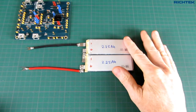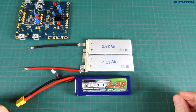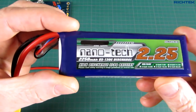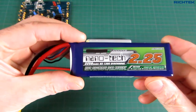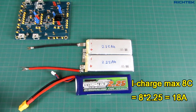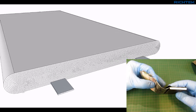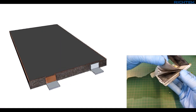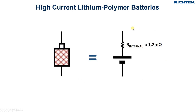You might wonder whether these cells can handle such high charging currents. Actually, I took these cells from a high-current battery pack which are normally used to power drones and other radio-control models. These packs have extremely high discharge current capability — they can deliver more than 120A and can be charged up to 8C, so up to 18A. Conventional low-current lithium-polymer cells have rolled electrodes, which have rather high internal resistance. The high-current battery cells use stacked electrodes, which are then connected in parallel. They are designed to have extremely low internal resistance, down to 1.2mΩ, so they don't heat up so much under high charge or discharge currents.